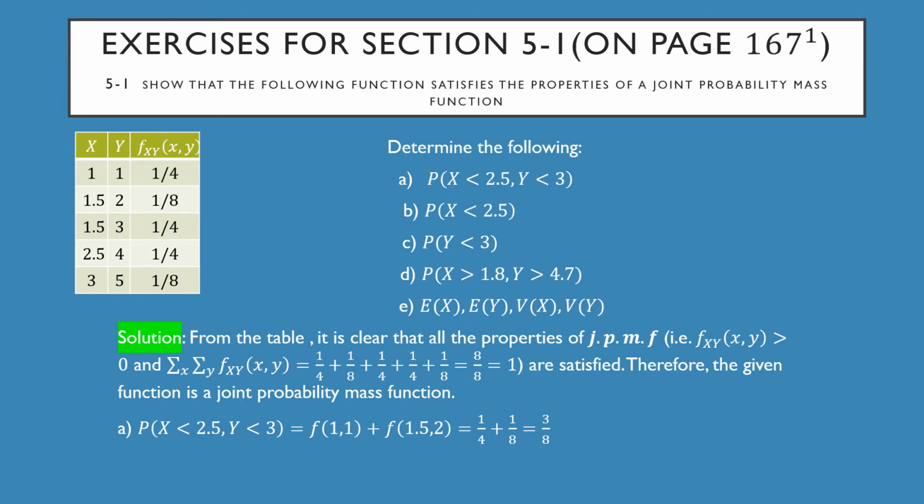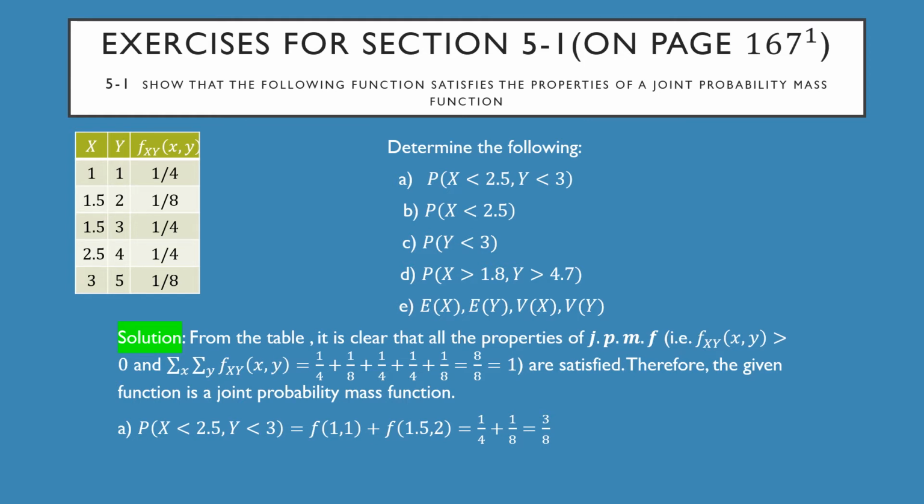So my dear students, let us first of all see how many values are less than 2.5 under x. We will find three values, that is 1, 1.5 and 1.5. The next value is 2.5. Be careful, 2.5 is not included because the question says that x should be less than 2.5. So we have to choose 1, 1.5 and 1.5.